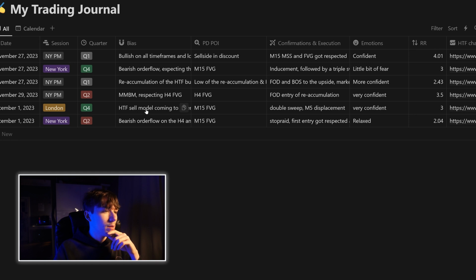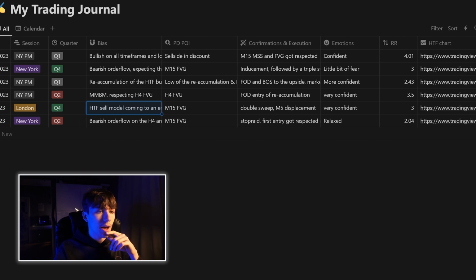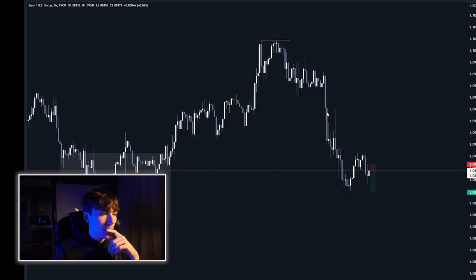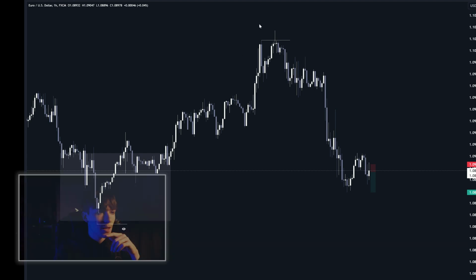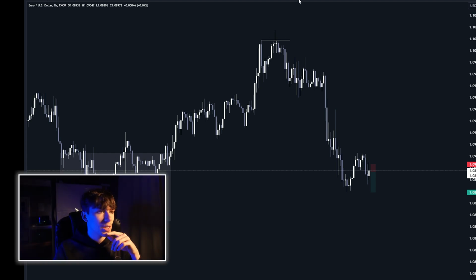So this was a sell model coming to an end, and I was expecting the lows to get taken out. This trade was on Euro USD on the higher time frame. This was the original consolidation, so this was the target. We got a sweep right here, a pivot inside some kind of fair value gap. What we're seeing right here is the hourly time frame. I was expecting this to be the target. So if this is a target, I'm not looking for longs in this fair value gap, right? I'm bearish. R1, R4 is also looking very bearish the last couple of days. So I am looking for shorts.